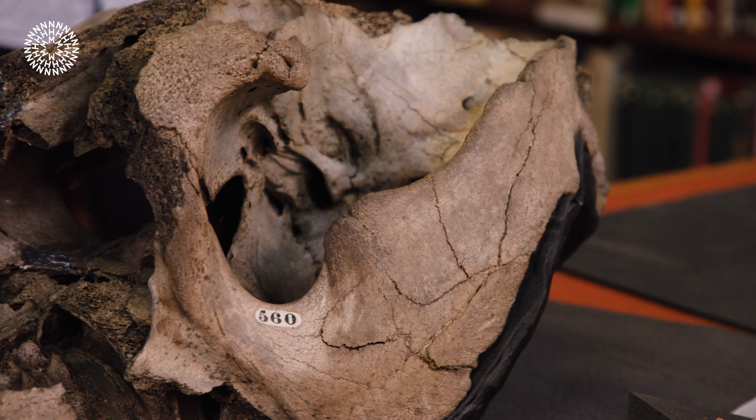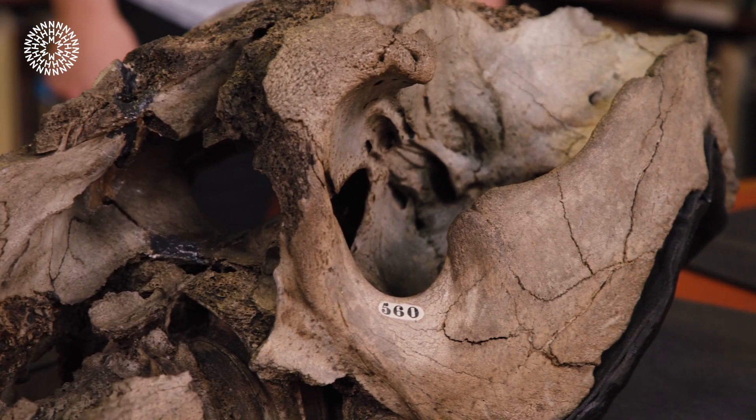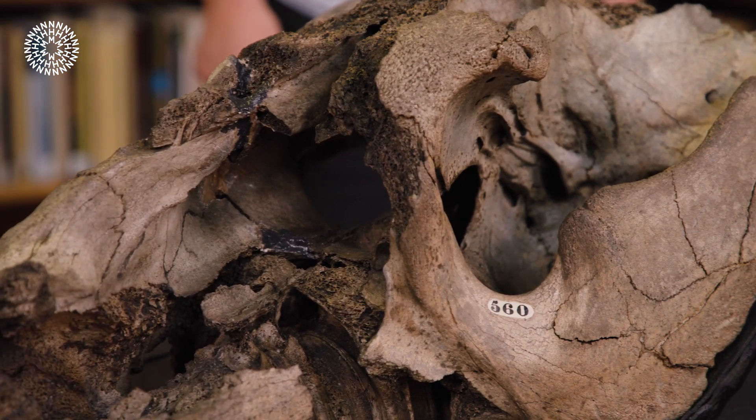Welcome back! I'm so pleased you want to carry on learning about Darwin specimens here at the Natural History Museum. If you're new here, I'm Alison and I'm on a mission to find out more about the brilliant Charles Darwin. I'm off now to meet Neil Adams — he's a curator of fossil mammals here at the museum and he's going to show me a specimen called Toxodon. This large extinct mammal proved a puzzle for Darwin when he first came across it, so let's go and find out more.